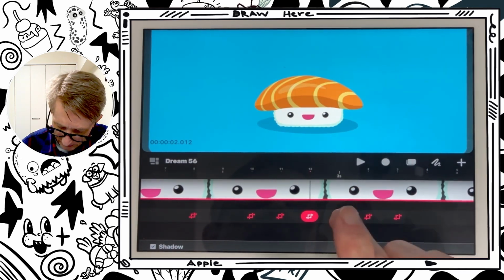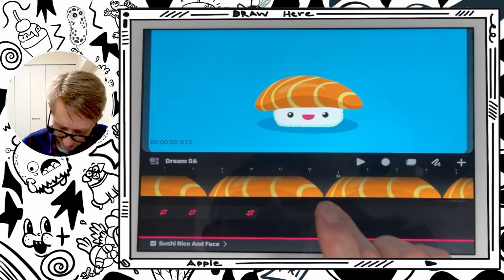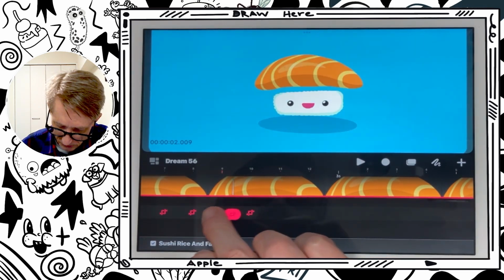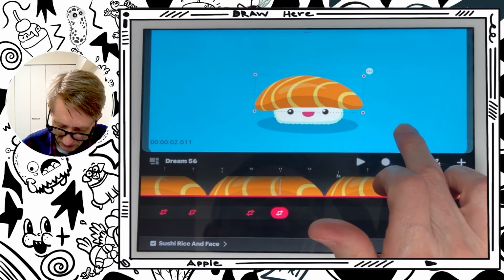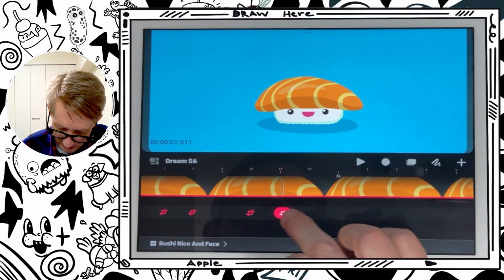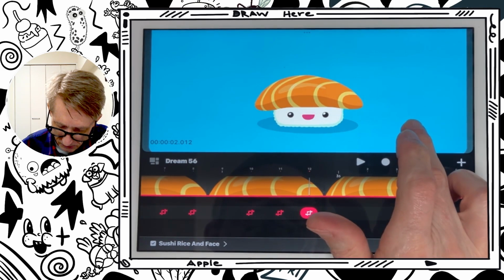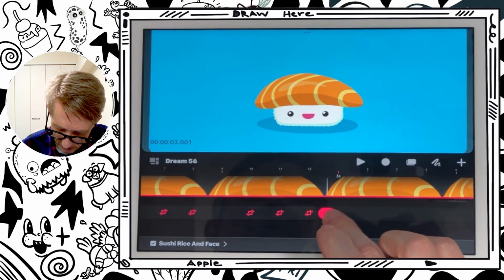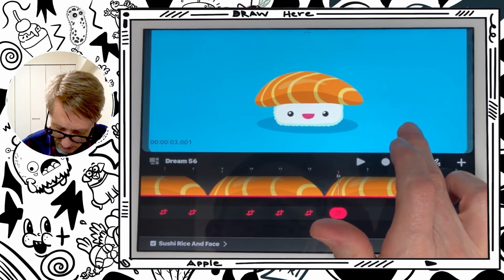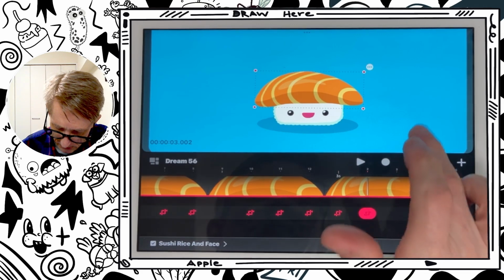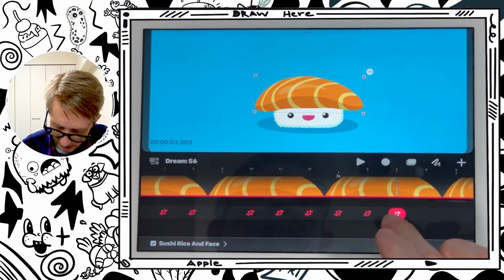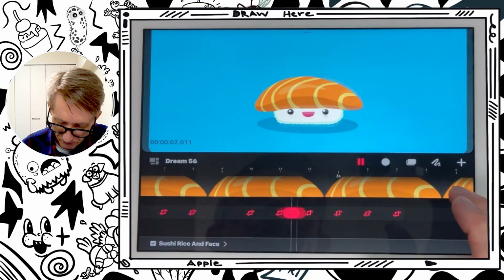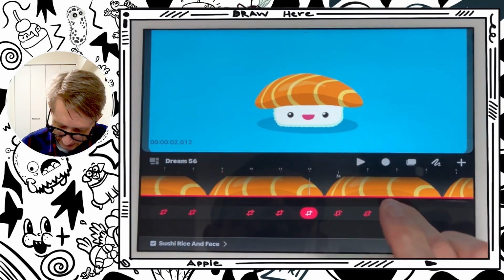Maybe we need that fish to kind of jump too. So, right there. Let's have him come down on the head a bit. Make it go up a bit. Up a bit. Down a bit. And down a bit. Let's see what that looks like. Oh, yeah, that's perfect. All right, let's do the shadow too.